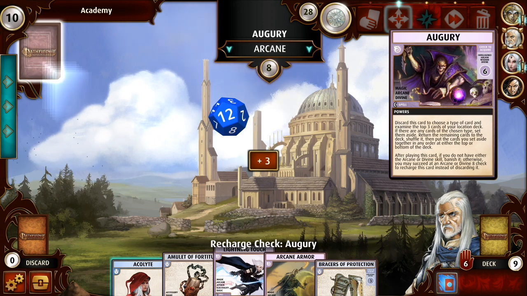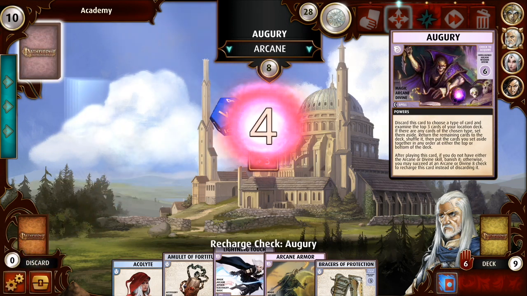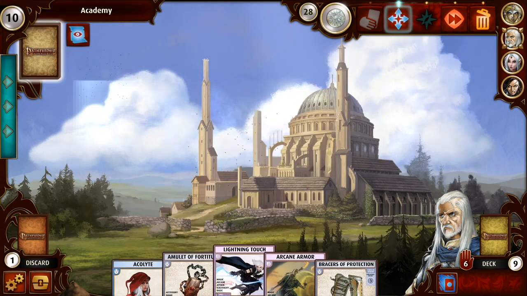Luckily, I only need to get a 6. I've got a +3 modifier and a 12-sided dice. I don't think I really need to waste any blessings on this. Though of course, the dice can give you a 1. Once you get a 1, you're stuffed. I only made 4 out of the 6 I needed, and I lost the card.